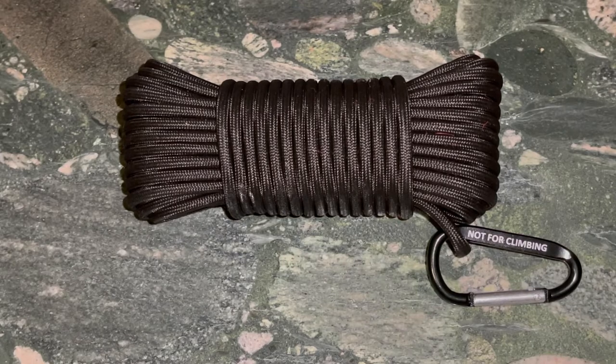Newer style paracord today comes with extra features. This one from Zippo has one of those extra features. We went to their website and it's not in stock, but you can still find it on Amazon. The SKU number is 40493, and it's listing for 13 bucks on their website.